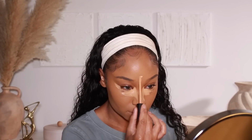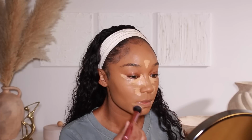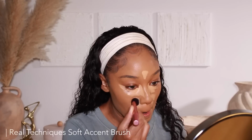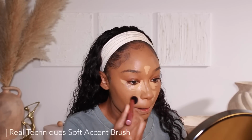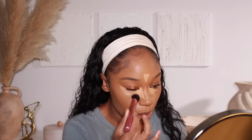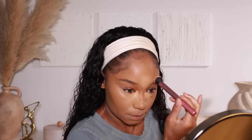So the under eyes, I like to go on the inner corners of the eyes because I have a lot of darkness and shadow there. So just brighten that particular area up. I'm going to add some on the outer corner of the eyes, a little on the forehead, the sides of the nose, and the sides of the mouth, blending everything in with a brush first, then smoothing everything out using a sponge.